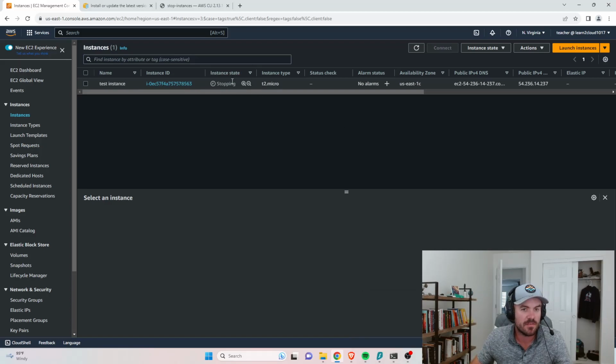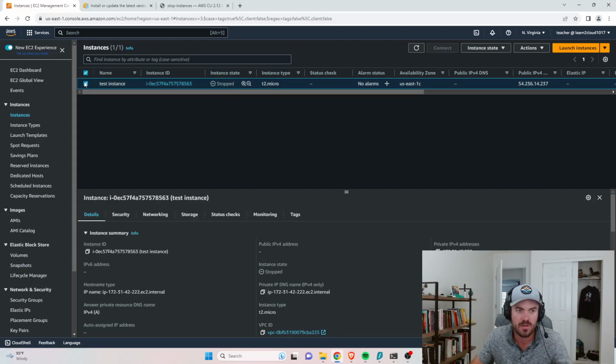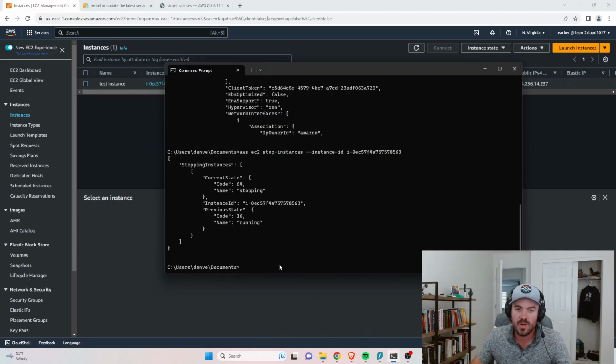I'm going to keep this stopped because I'm going to terminate it later and I don't want to pay for things that I'm not using. You shouldn't want to either. And there we go. It's completely stopped now. Perfect. But say you wanted to start it again, you could do something extremely similar. You could just say EC2 start instances, instance ID, that's the instance ID. It's that easy, right? So the CLI doesn't really have to be super complicated, guys. It does not have to be super complicated, all right? So that's EC2, all right?